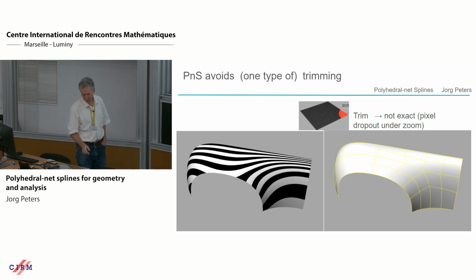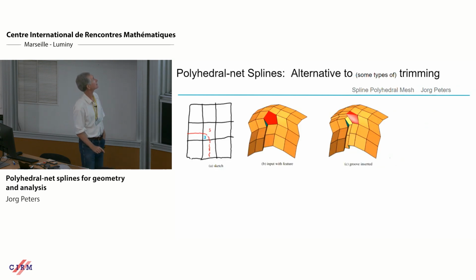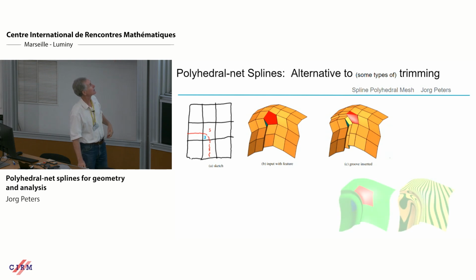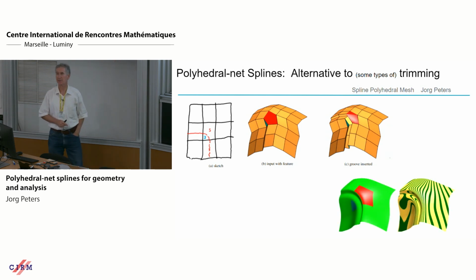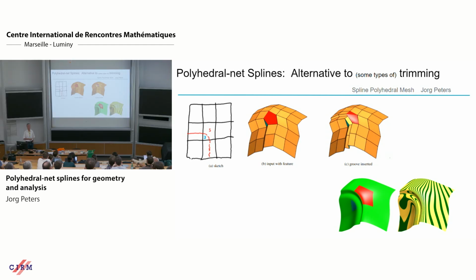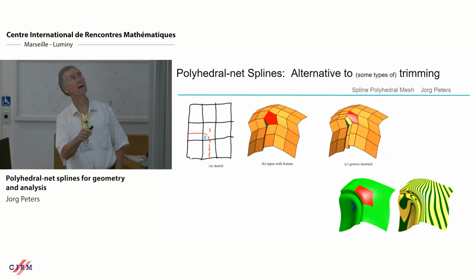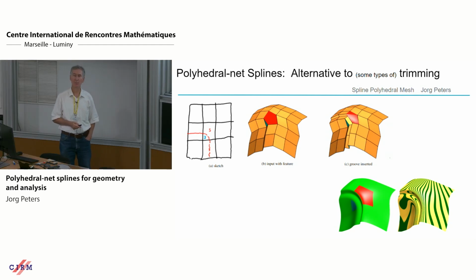And so this type we can get around by having these polyhedral-net splines. Here's another example of what you do with it. So you want to insert a groove, and then you get this shape that you saw on the very first slide. So what happened here is this got split and basically a cut inserted here, making this 3-sided, this 5-sided. This is the 5-sided, this is the 3-sided down there. And then there's one more refinement along here, pushed inside.